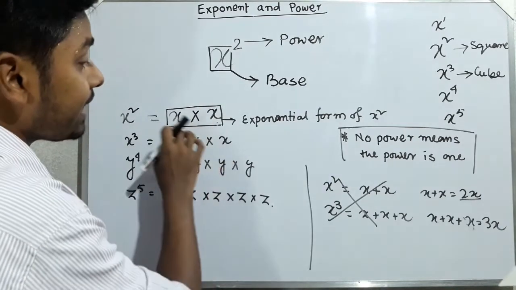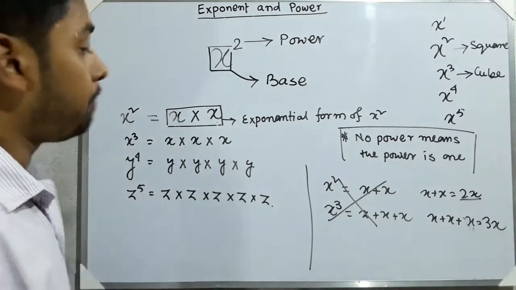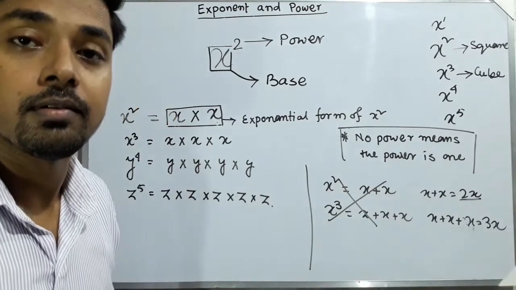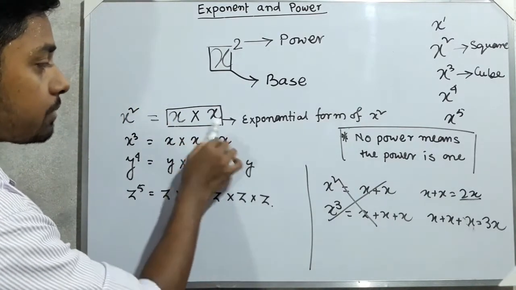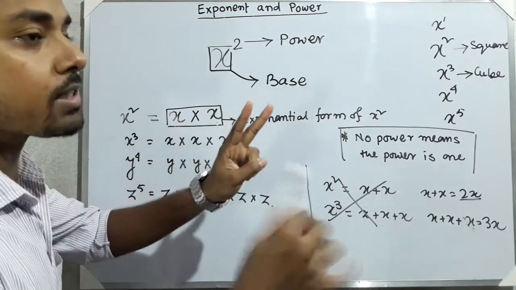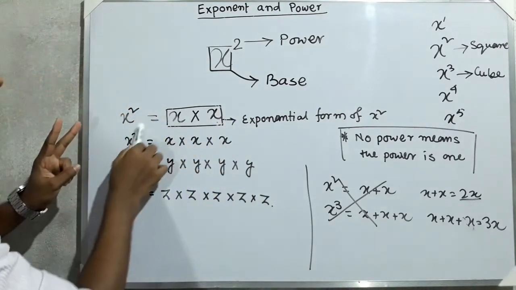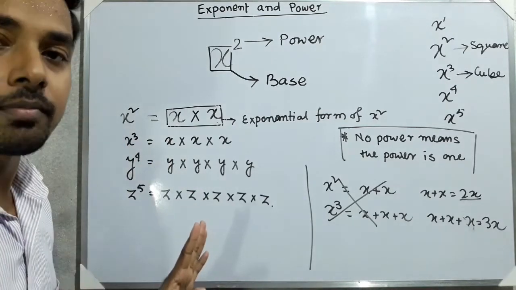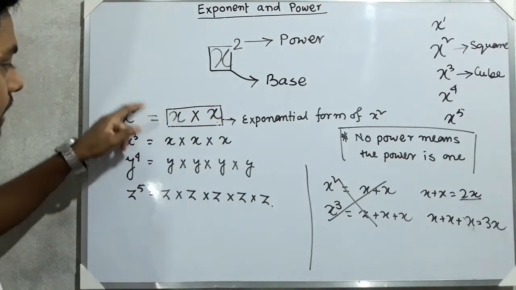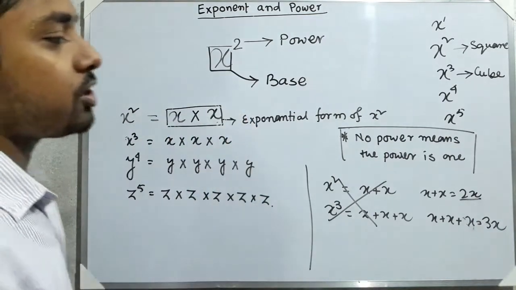And what is the exponent here? If I ask you what the exponent is here, the exponent is 2. Why? Because the power is 2, and I told you power and exponent are the same thing. I already told you how many times you are multiplying x: 2 times. So here the exponent is 2, the power is 2, both are the same thing, and this is the exponential form. Okay, and this is the basic form. Clear? This is the basic form, or you can call it the standard form also, and this is the exponential form.